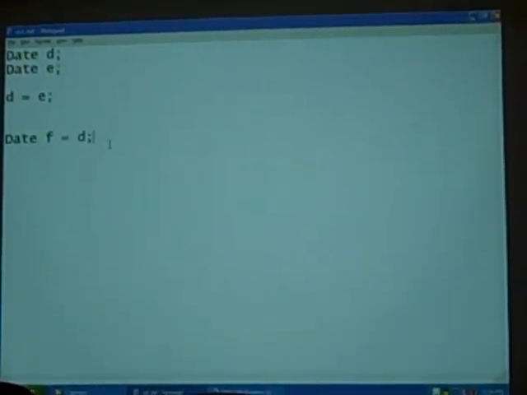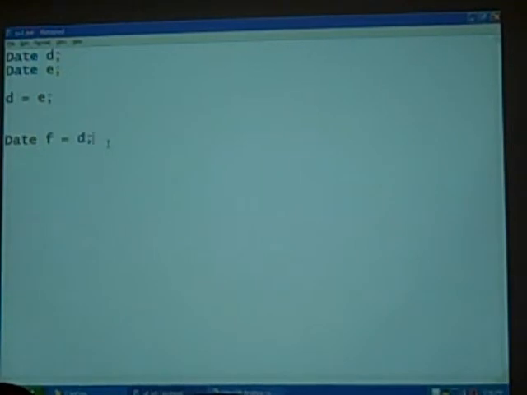So the moral of the story is if you want to do the right thing, you have to define the copy constructor to do the right thing. You also have to define this assignment operator to do the right thing. You're certainly welcome to ask the question, why did the C++ designers make their language this way? I cannot answer that question, but this is how it works.